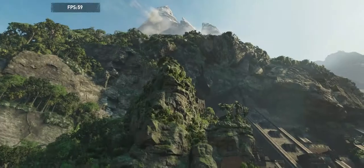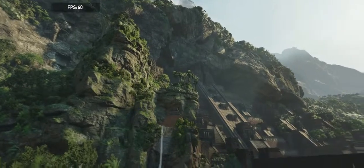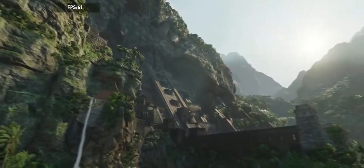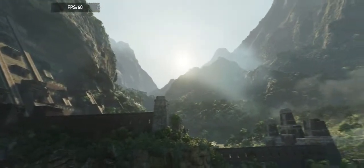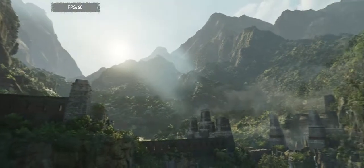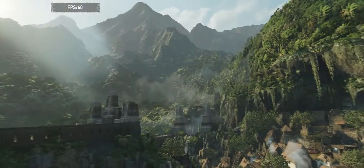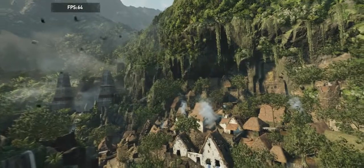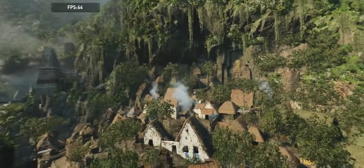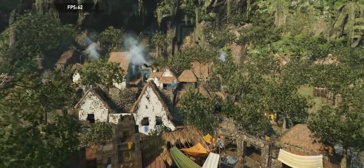Hopefully the benchmark is almost over — we can see the result soon. Oh wow, how long is this benchmark? Now we're looking at the distance view — look at the background, the mountains and the landscape, the buildings, more shadows, some birds flying back there. This is the ultra-high slash normal setting for Shadow of the Tomb Raider. Look at those trees and the textures. The average frame is going to be around 60.